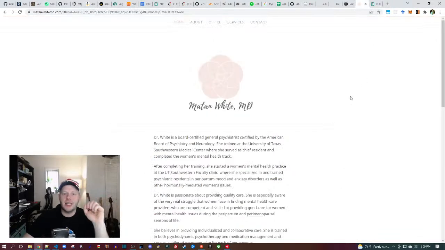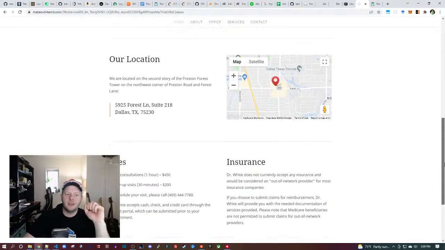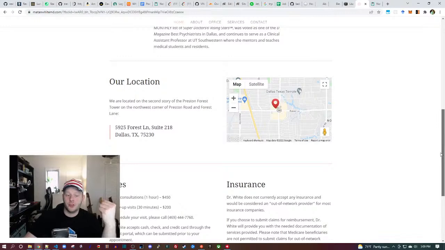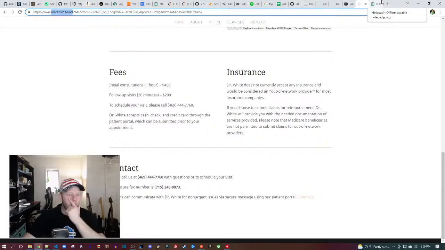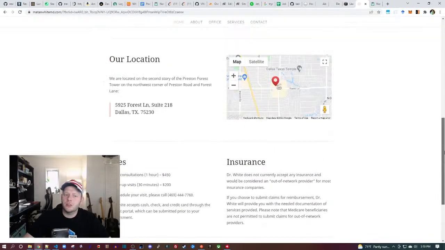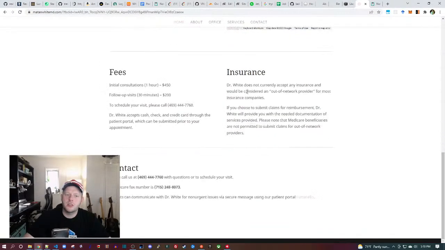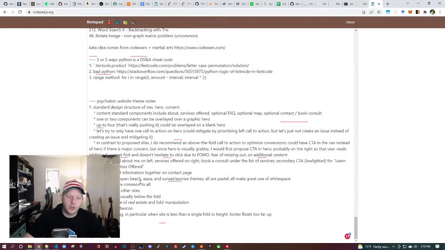Cool. So I really am not taking any additional notes from here, except that they put the location further up, didn't they? Insurance notes, I guess that'll be... That is a unique component that I'm not seeing others mention. And then fees. So here's services. Yeah, so this is what they mean by services. Literally fees and services. Okay, so services and fees go together.